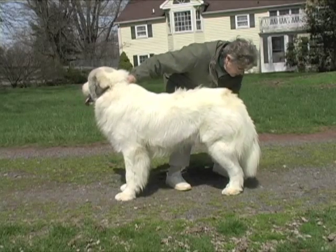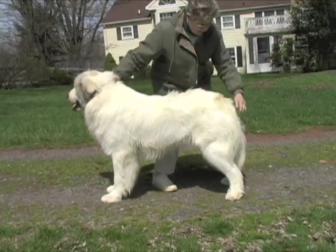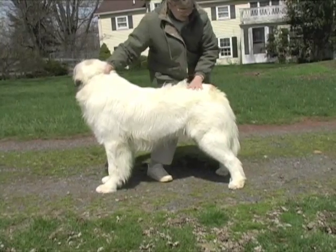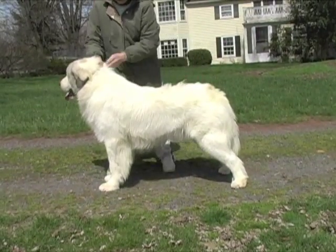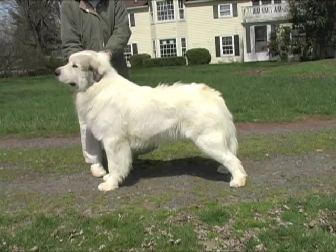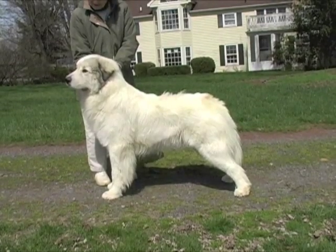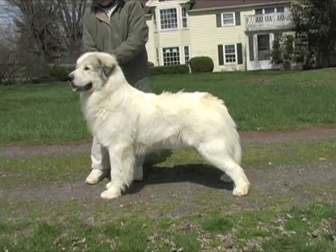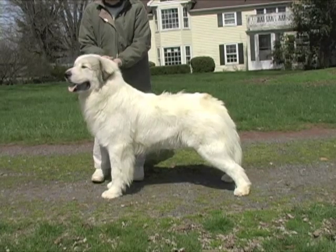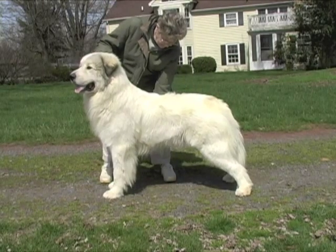First thing the judge looks for is an overall evaluation of the balance and proportions of the dog. So the exhibitor is asked to stack the dog, as this lady has just done, so that you can see the size. And in the Great Pyrenees, you're looking for a horizontal rectangle, that is coming up the legs, across the chest, to the withers, running back along the top line, to the tail set and down again, should be in the shape of a horizontal rectangle, not a square.